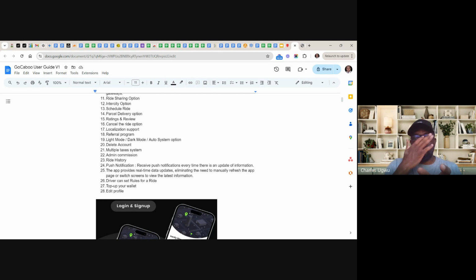But if you still feel that there's anything that is not comfortable, like you can see here, we have a multiple tax system. So we can add any tax which comes up, and that won't be multiple taxes.